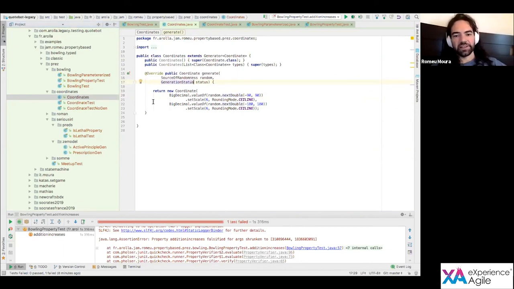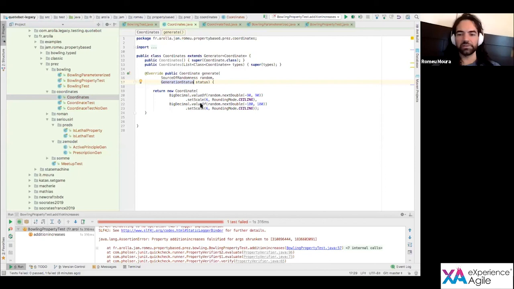If I had a class generator, I want to test whether a coordinate is in the northern hemisphere or not. So I have this class Coordinate here. It's a shitty class, but it has a boolean that says whether it is in the northern hemisphere or not.